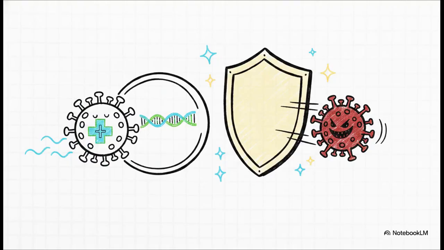And ironically, understanding this cellular hijack has actually allowed us to turn the tables. In biotechnology, we now use modified, harmless viruses as delivery vehicles for life-saving gene therapies. We also use our deep knowledge of viral replication to create revolutionary mRNA vaccines, essentially teaching our bodies how to fight the virus without ever exposing us to the actual pathogen.